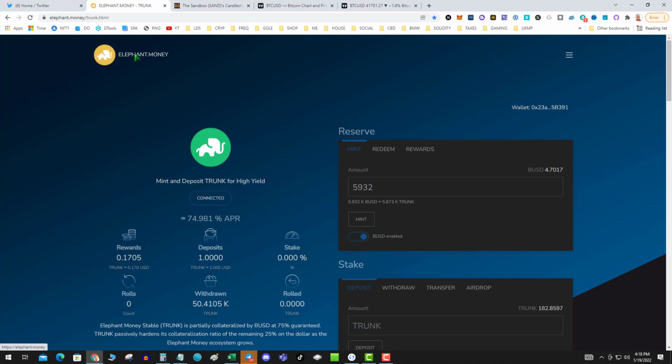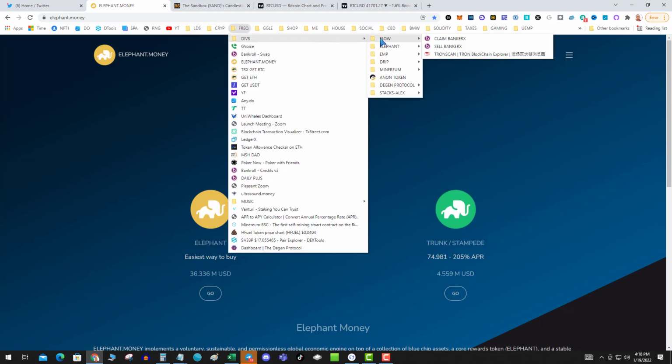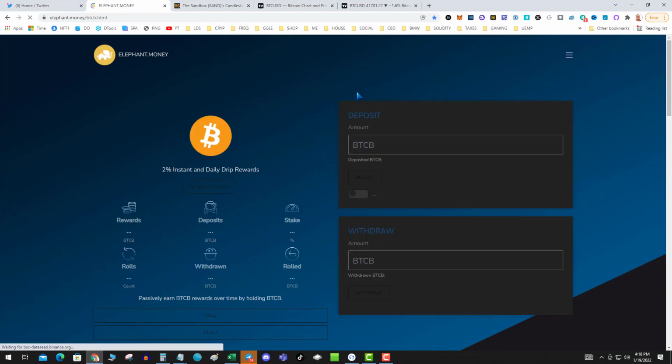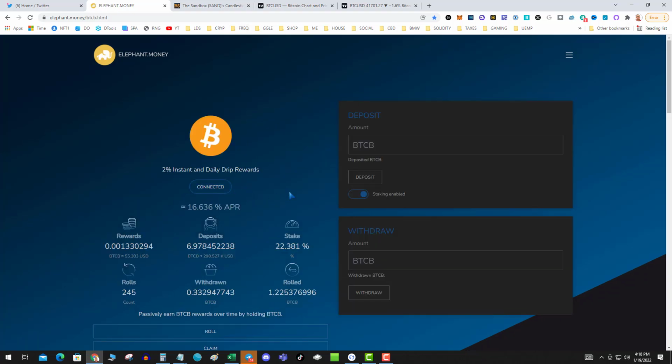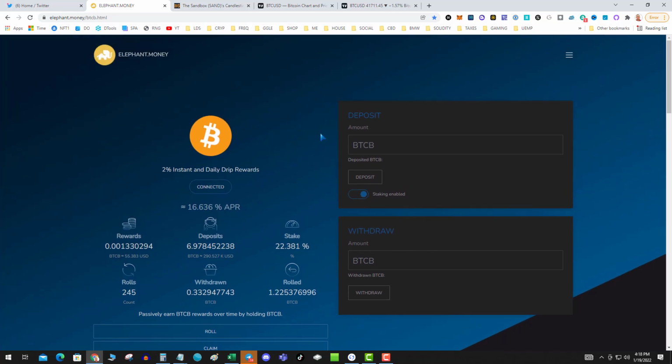It might not. Actually, I talked about this. Let's see, Elephant. I still have almost 7 Bitcoin over in the BTCB pool. Now, I know a lot of people are like, whoa, why don't you move out of that pool? The interest rate is not that high. Well, I've been in this pool for a long time. And like I said, this is part of my Bitcoin holdings that are actually earning interest. Even though it's a low interest, I still have enough stable bags over in Stampede. As they say, don't have all your eggs in one basket.